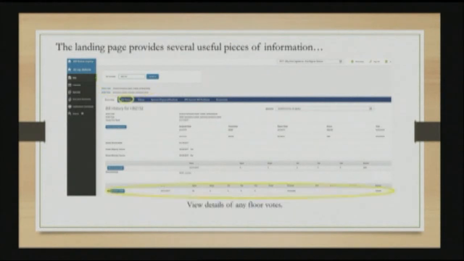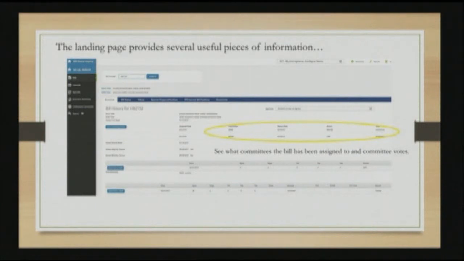So there's the titles. There's two places that you can see information on any votes. If you scroll down, there will be details on floor votes at the top. If you go to bill status, that is how you can look at information on any of the votes throughout the process. And if you click on those buttons, it'll tell you who voted, which way, so you can actually see which legislators voted for or against, if you want to talk to them about a bill.